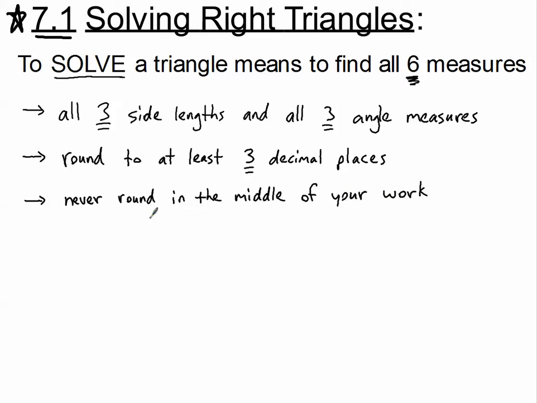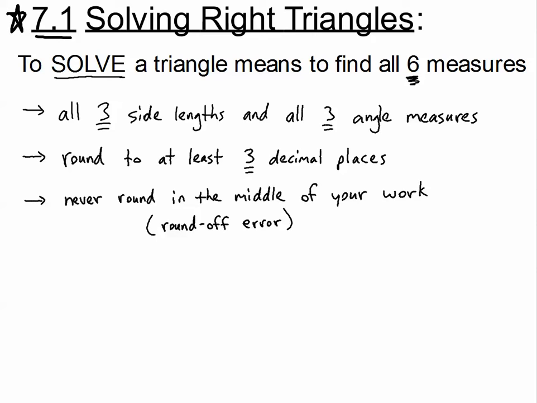You've probably learned already in your science classes that if you round in the middle of your work, you're going to get some round off error, and that of course is no good. We want our answers to be as exact as possible. So please only round for your final answers. Do not use a rounded answer in the middle of your work. And I'll show you how to use your calculator to store the exact answers in the middle of your work if you don't already know that.